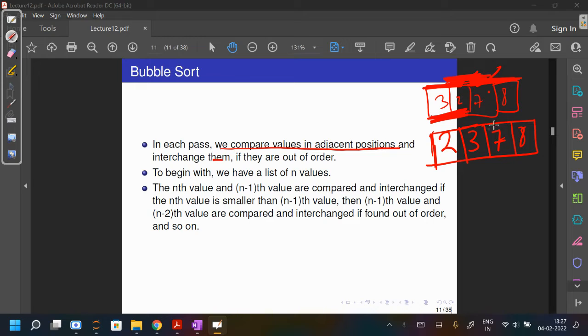Now what do you see? After the first iteration, you get a sorted list. So you don't need to apply the third iteration or fourth iteration. By the way, the fourth iteration is not required here because the length is 4, so only after 3 iterations it will be sorted. In the first iteration only you get a sorted list, so you don't need to apply the second or third iteration. Okay, we'll see the program for that also.